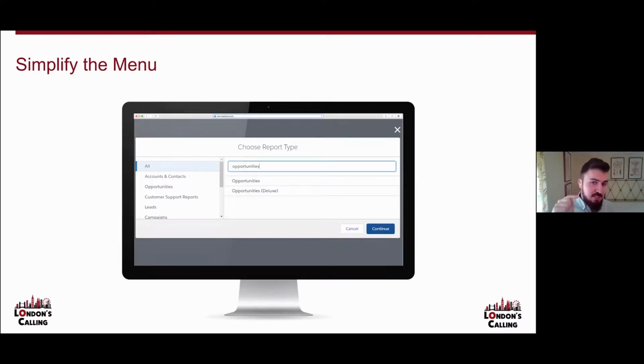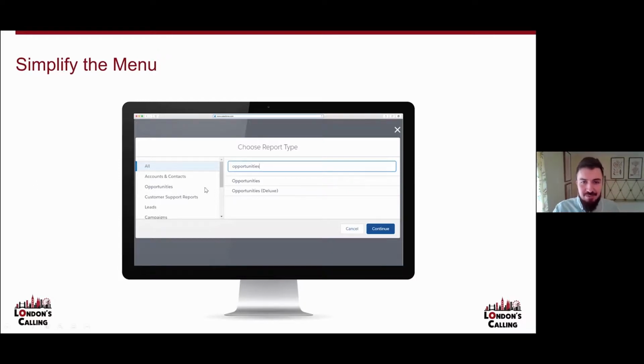Do you want that standard out of the box opportunities report type that we know always has all the fields on the opportunity object included, which is great if you're an admin and you're testing your new fields and you don't want to edit your deluxe report type to include them, but you just need to check the value really quickly. I keep that standard report type around. Otherwise, the only other report type I want people using when they want opportunity records is the opportunities deluxe report type. And if people can upgrade to deluxe for free, why not?